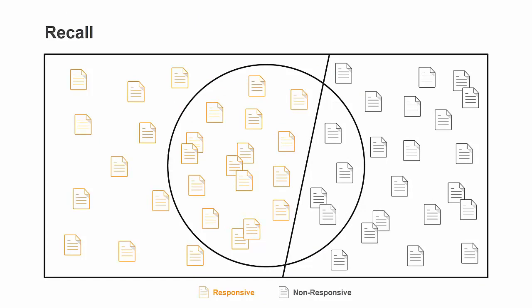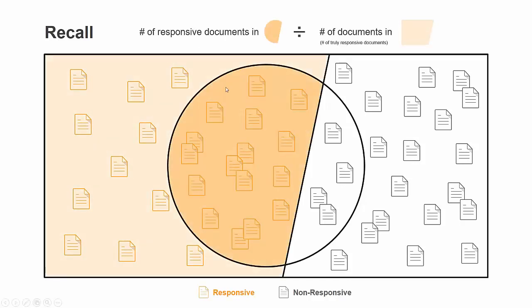For recall, remember, recall is what percentage of the actually responsive documents did the algorithm predict? The algorithm predicted the ones in the left-hand side of that circle, so that's the same numerator as we used for precision. But now the denominator is all actually responsive documents, which is the left-hand side of the diagram. And again, we have these things at the top. You will have access to the slides for this presentation, so you can pore over that.